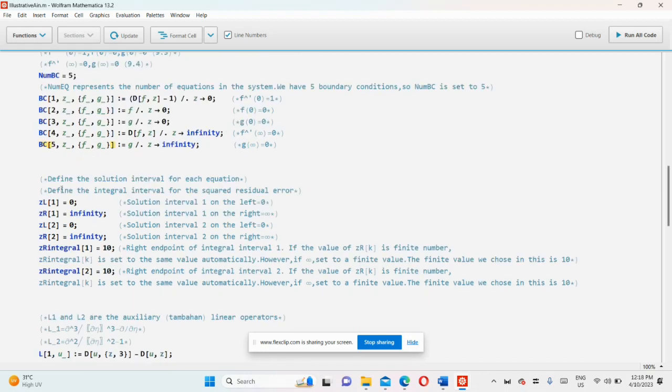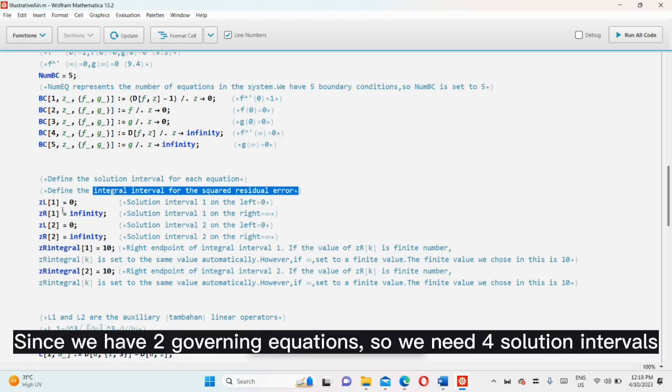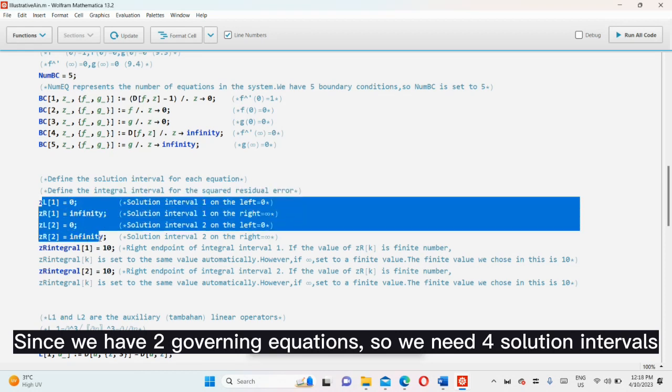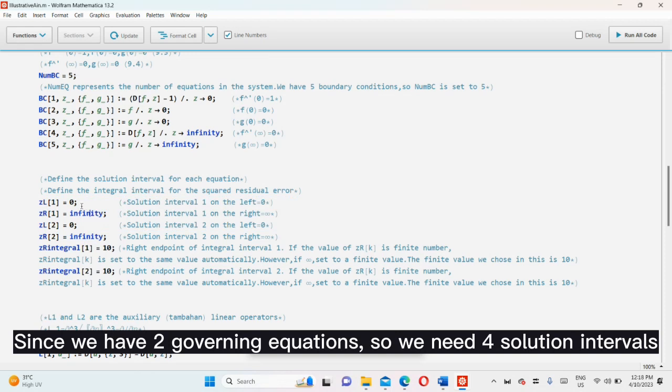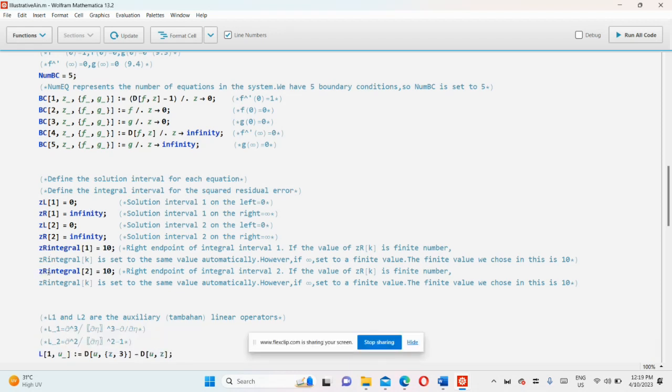Next are the solution interval and also the integral interval for the squared residual error. There are 6 intervals that you need. Since we have two equations, we need four solution intervals, which are from 0 to infinity, and also from 0 to infinity for equation 2. Then the integral interval means the right endpoint of integral interval 1.